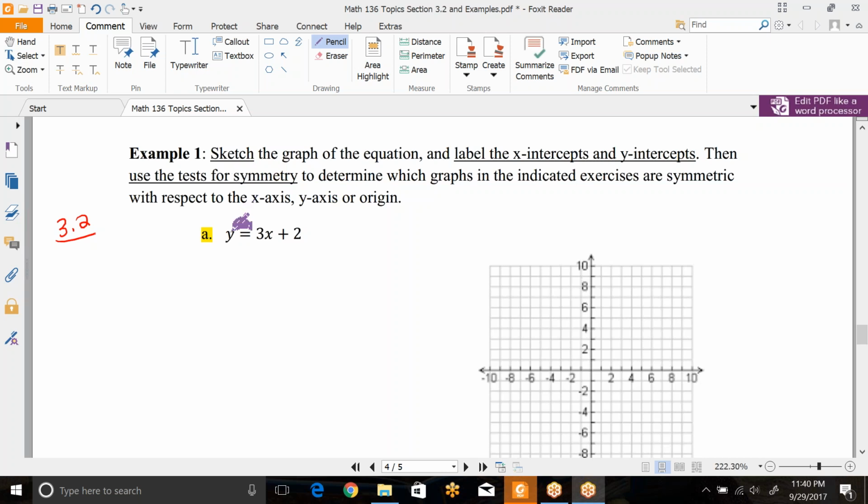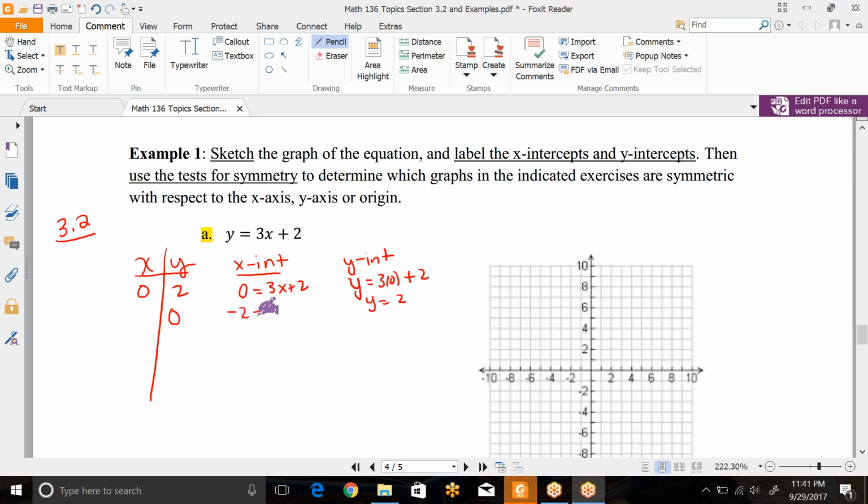So for this first one here, even if we didn't know how to do it, but we already do because we've gone over some line graphing now, we would start off by finding the intercepts. To find the intercepts, you plug in 0 for x to find the y-intercept and 0 for y to find the x-intercept. So if I want to find the x-intercept, I plug in 0 for y. And if I want to find the y-intercept, I plug in 0 for x. Usually the y-intercept's easier to find. This is just y equals 2, so that would be 0, 2 is one of my ordered pairs.